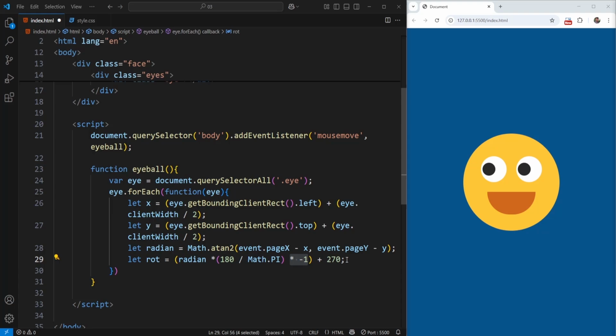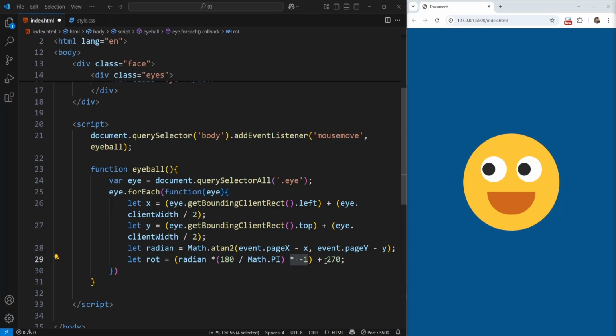Now the question is, why do we use 270? Why do we use this value? We can use anything, but why? Because in CSS, 0 degree is facing right, 90 degree is facing down, 180 degree is facing left, and 270 degree is facing up.